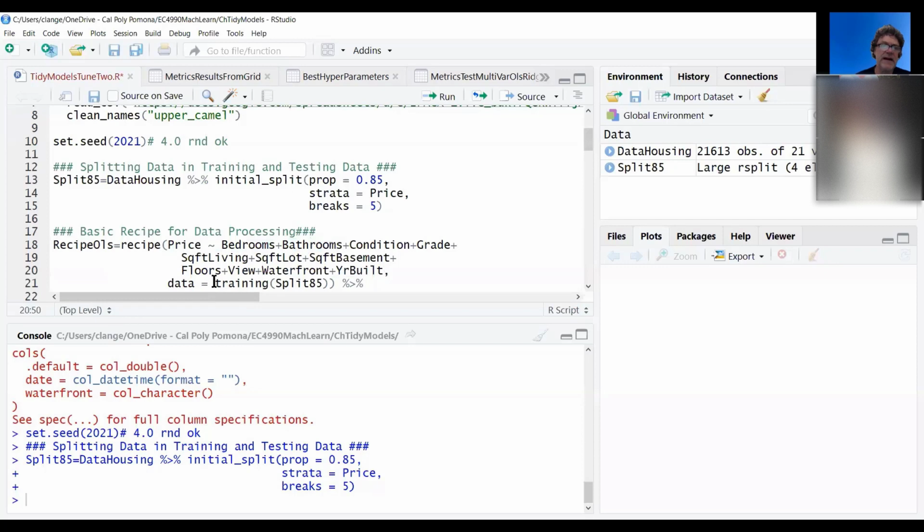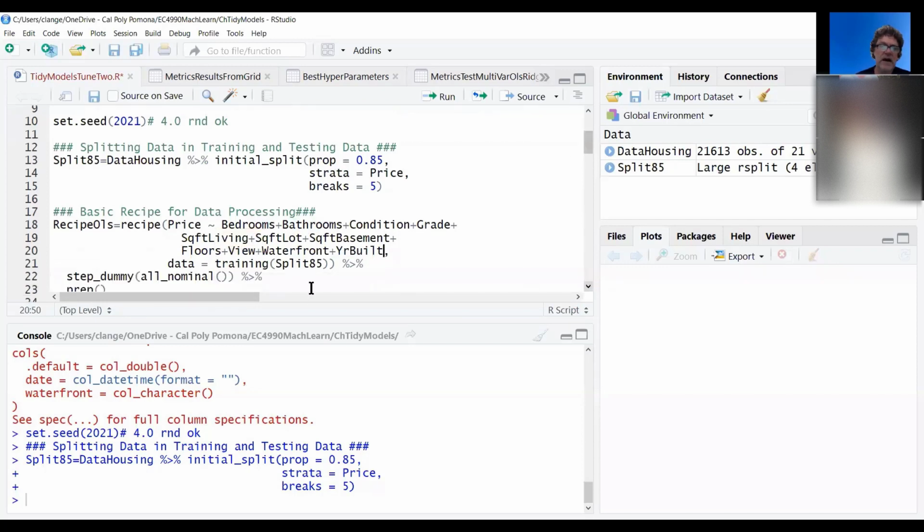And instead of typing a training data set that I don't even have at this point, I use the function training and say, hey, use the split that I defined before. That should make sense now. If not, interrupt. You will struggle with the homework.